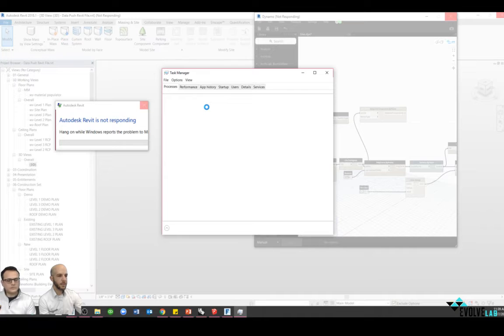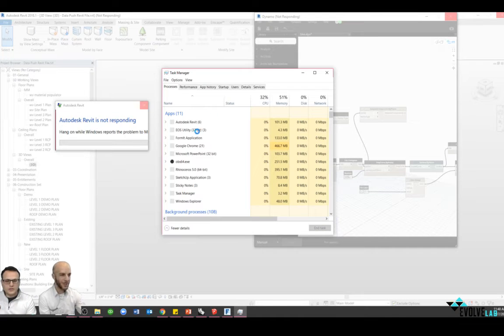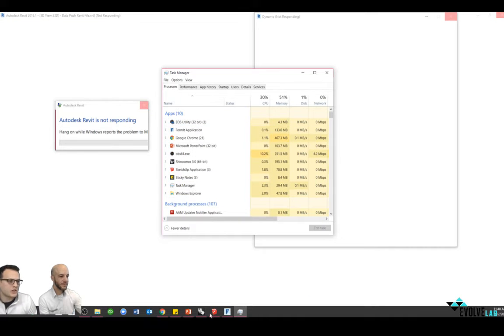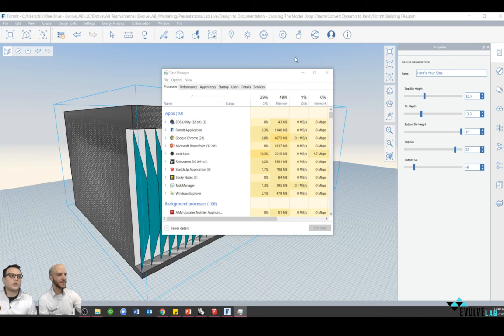Really good. What else are people talking about in there while we're waiting for Revit to crash and reopen? Yeah, really, we've kind of covered everything at this point. I'm wondering if anyone has any specific questions or parts of the workflow that we've covered that you want us to talk more about, or any other use cases that you've seen have been really helpful in previous exercises.